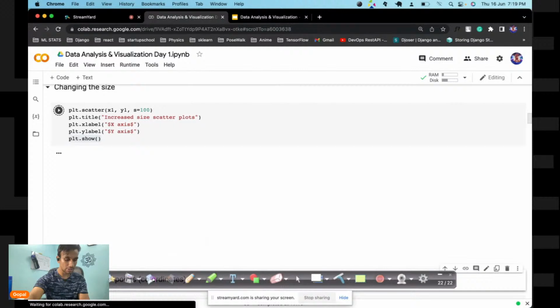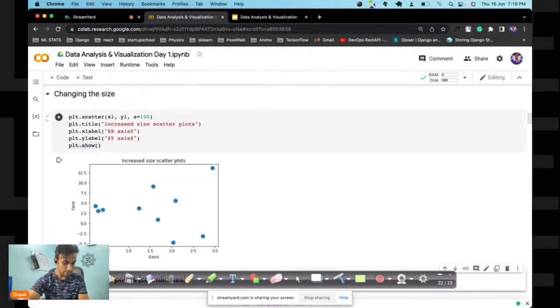Okay, there you go. So why can't we use Power BI or Tableau for data visualization? You can definitely use Tableau and Power BI for data visualization. It's the choice you have to make on your own.